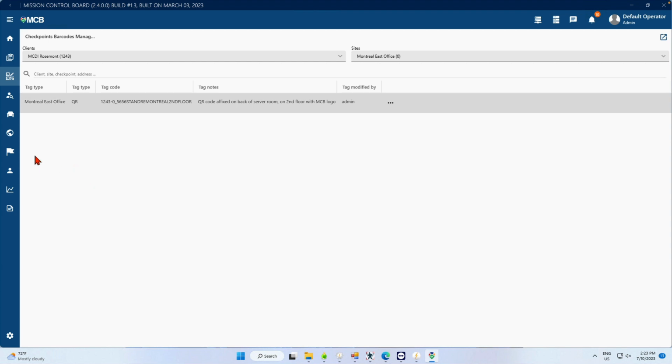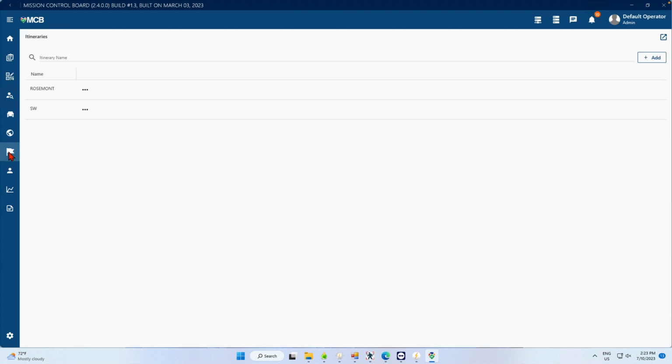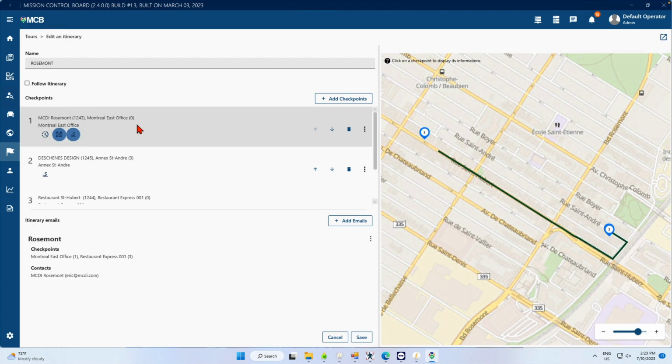So when going into the itineraries, we're going to look into the first one because I know this site is in this itinerary. I have the itinerary here and the code is appearing here. And in the itinerary, I select if the code is used or not.